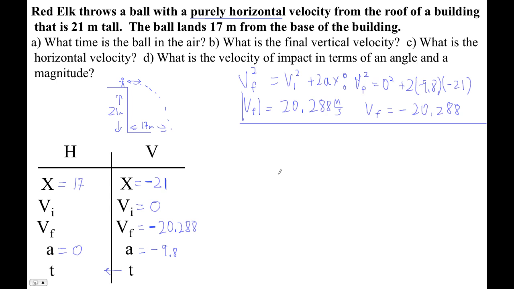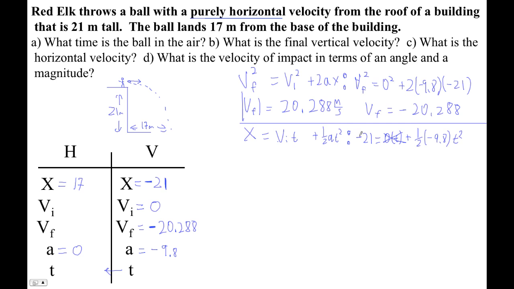The next thing I'm going to figure out is the time. Now I could use no x to find time. I think I'm going to use my x here because I think it's important to be able to use the height of the cliff to find the time. I'm going to choose this formula. X is ViT plus 1/2 AT squared, right? So minus 21 is 0 times t. Now, 0 times t is no t at all. I'm just going to say plus 1/2 negative 9.8 times t squared. This goes away entirely. Not even the t is left. Just remember that because people mess that up.